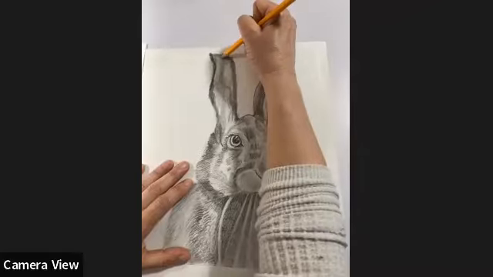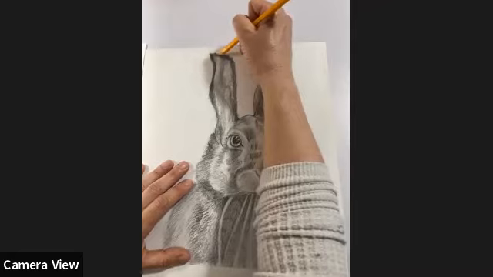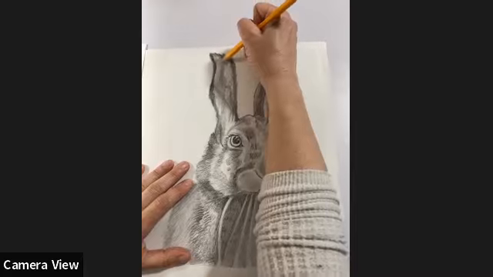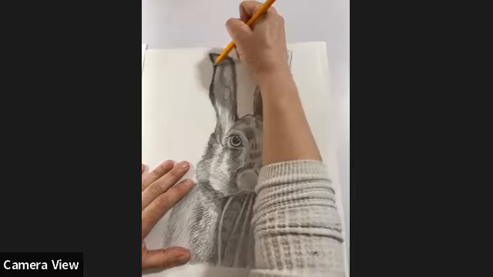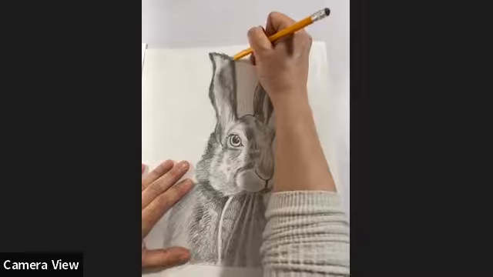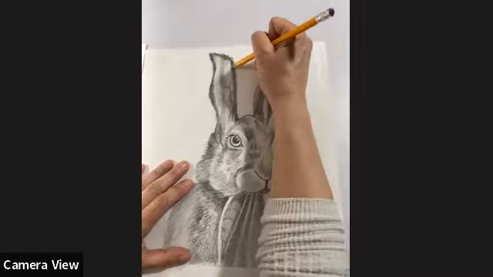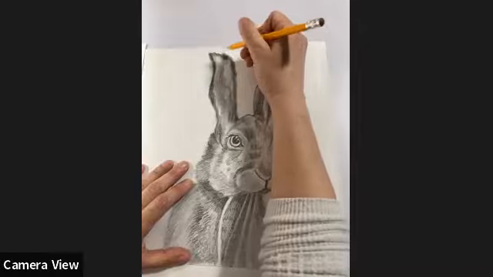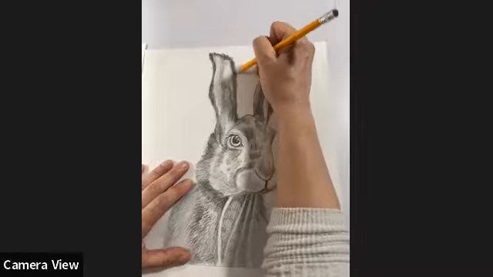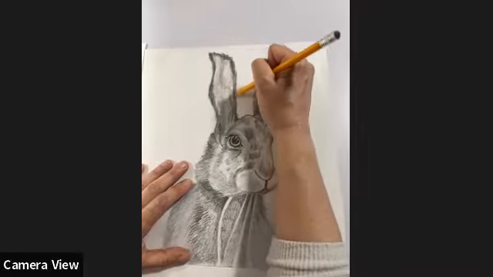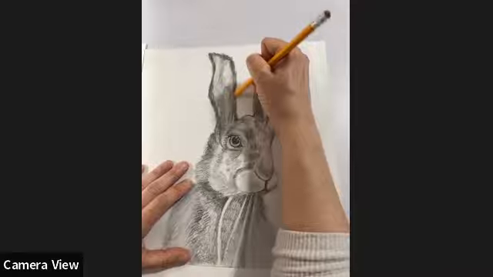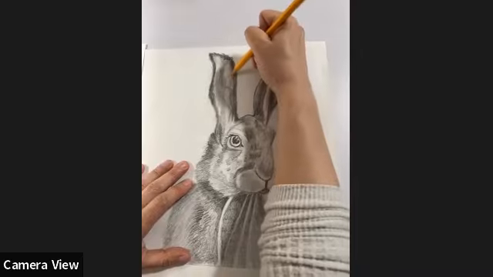And we want the shading to stick out along the edge so that it looks like fur. So as you see what I'm doing to the top of the ear here, I'm making parts of it stick out so that that looks like fur.